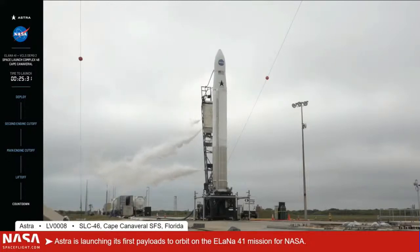Sure. Yes, Thomas, you're exactly right. One of the things that helps determine which orbits you have access to in space is the location where you launch from, in particular the latitude. Kodiak, very far north, is great for reaching higher orbits like polar and sun synchronous orbits. But a lot of spacecraft want to be closer to middle inclinations for a number of reasons, for tracking weather, for being communication satellites that want to be over more populated areas of the globe. So the Cape Canaveral location is great for reaching some of those mid-inclination locations. Today's mission will be heading to an inclination of 41 degrees and an altitude of 500 kilometers.